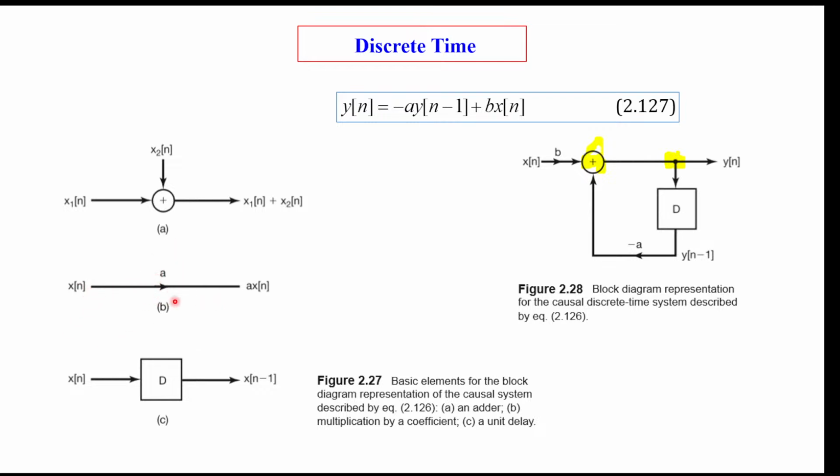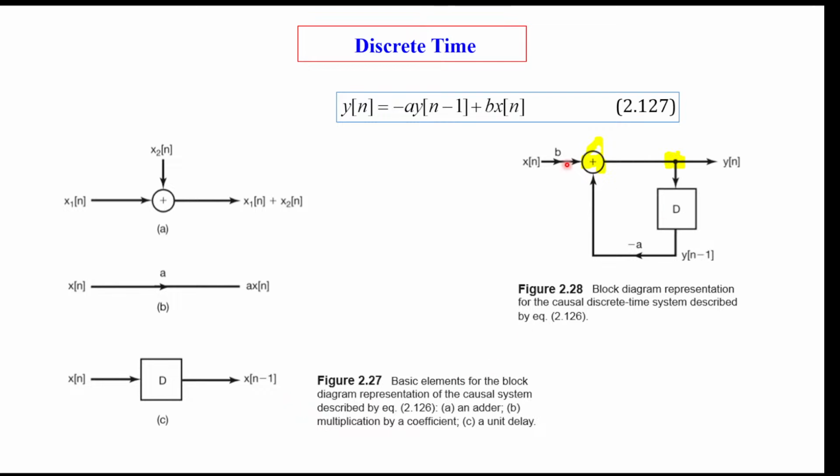Just means that this is actually a system, but it's a straight multiplying system, an amplifying system. It means that whatever input we have, we output it multiplied by a. And then we have a more interesting system here: a time delay system. We have a signal x of n, and then we can have a time delay block that outputs the same signal but delayed, x of n minus 1.